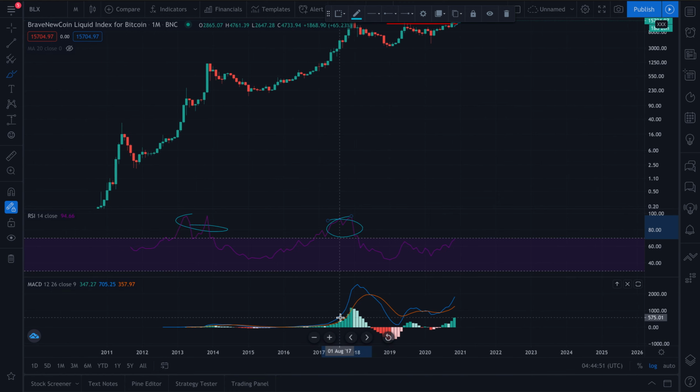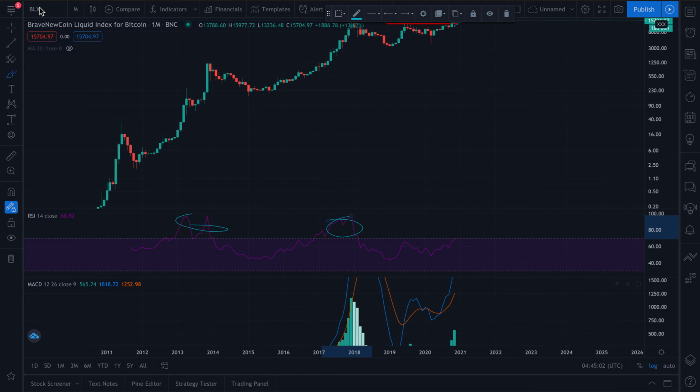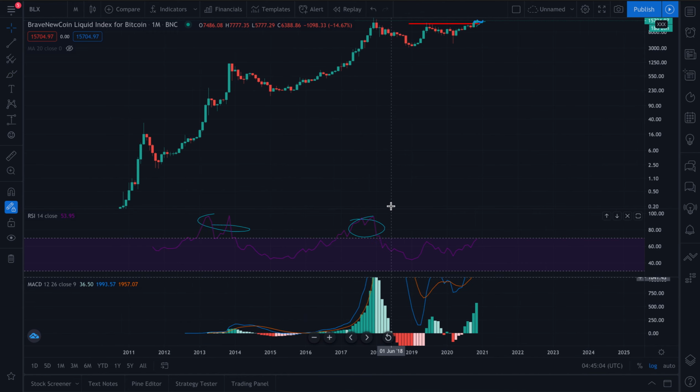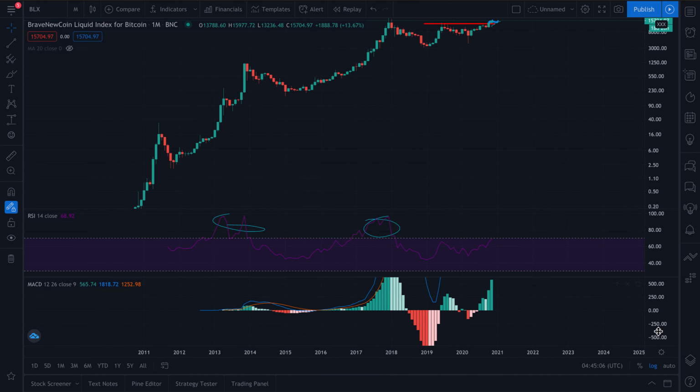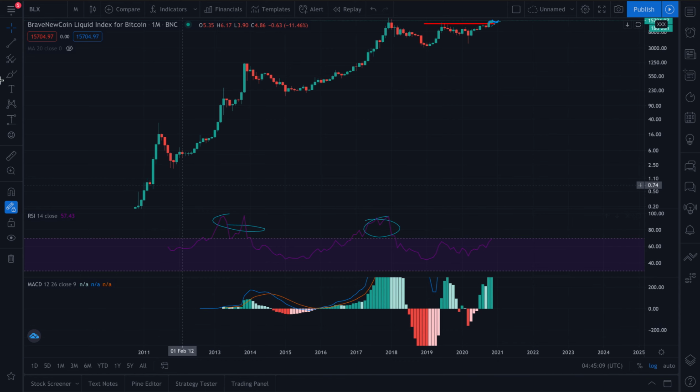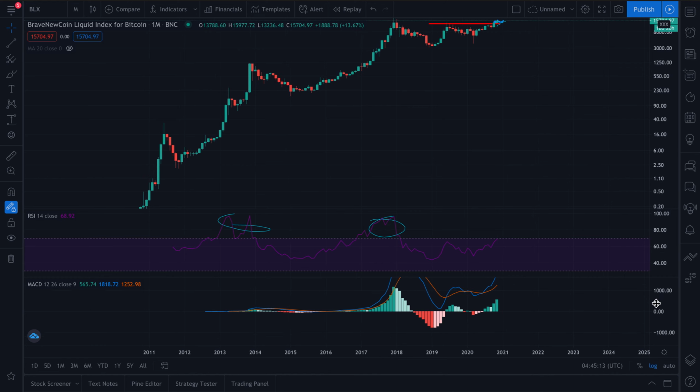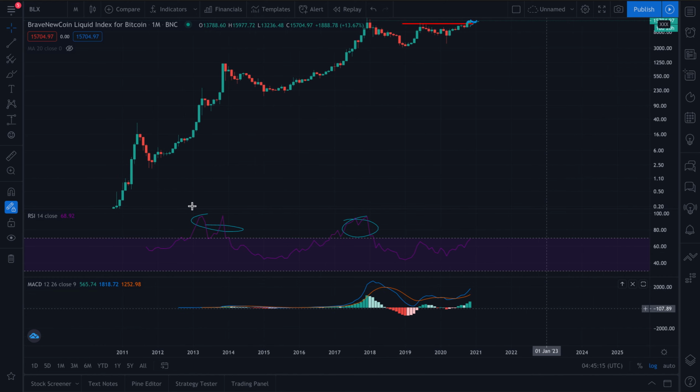And also right now, when we look at the MACD, momentum is shooting up. This is not like a tell-tale indicator, but when momentum's swinging up here, the last time we had something like this was during the last bull run, when momentum swung up and trended up, it really kept on going. The only caveat to that would be the 2019 bull run, where we kind of peaked out and came back down.